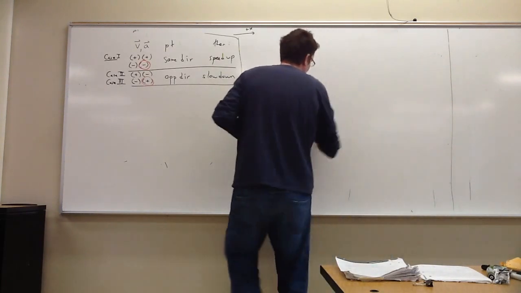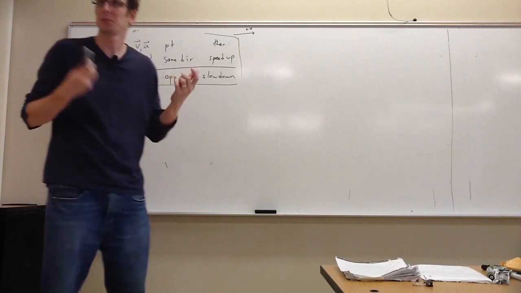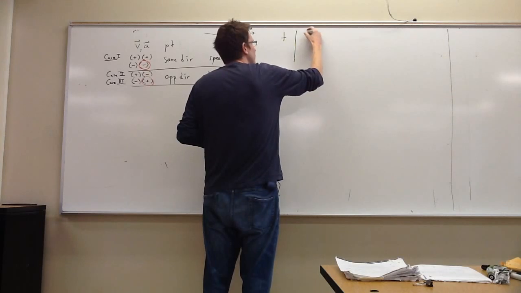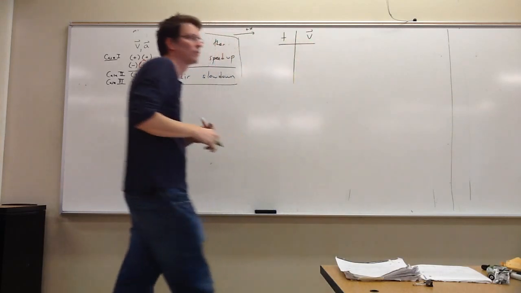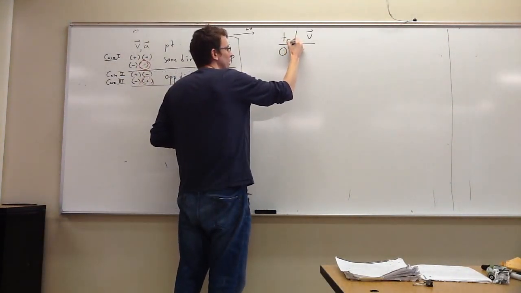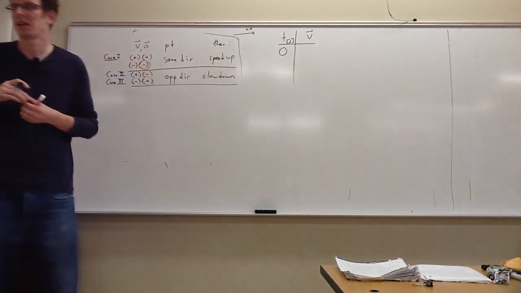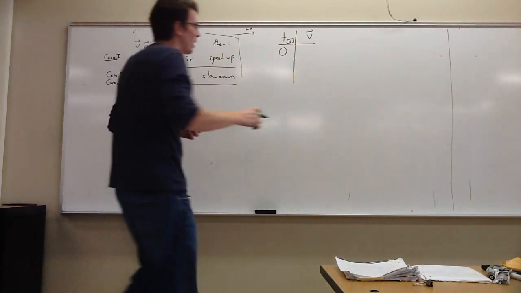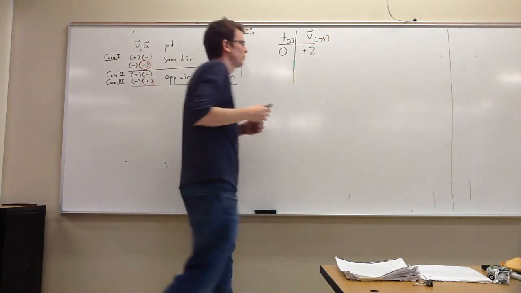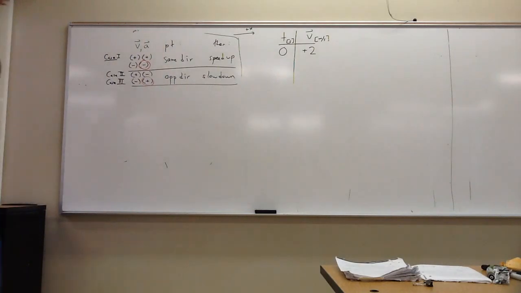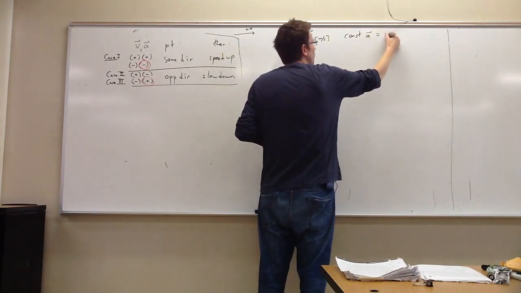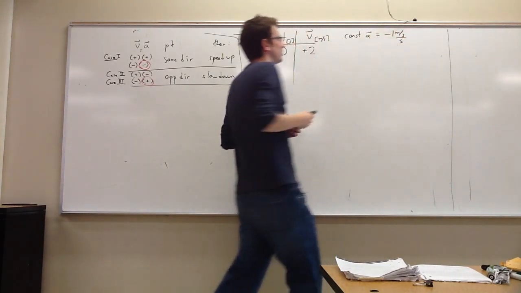So just so I don't have to wait forever to slow down to a stop, let me start with a velocity that's a lot smaller. So let's do a little chart here, time versus velocity. Let me suppose that t equals 0, and I'll put the column headers, the units, there so I don't have to write it on everything. Time is in seconds. Velocity will be meters per second. And let's start somewhere not too fast. And let's suppose we have a constant acceleration of -1 meter per second per second.